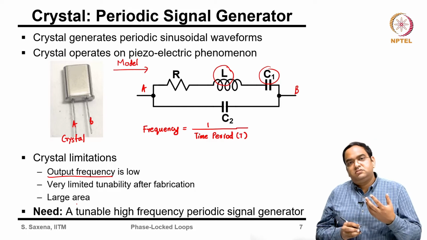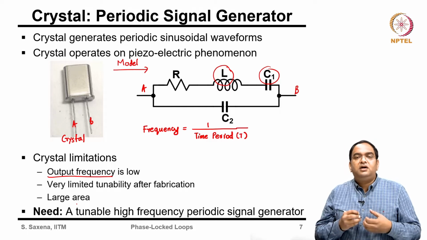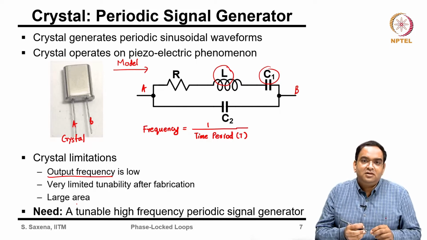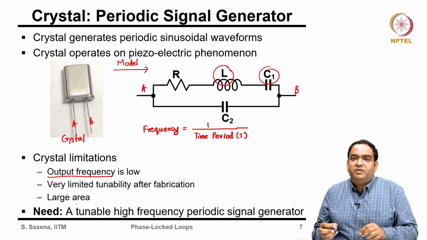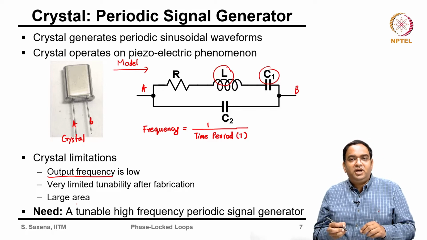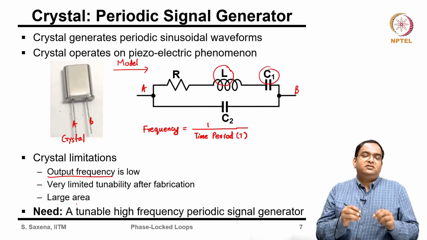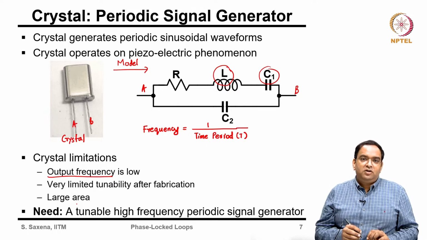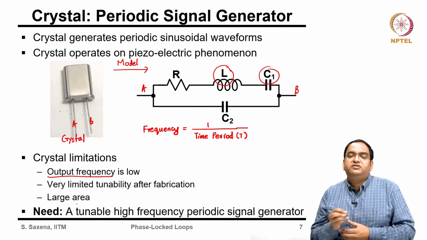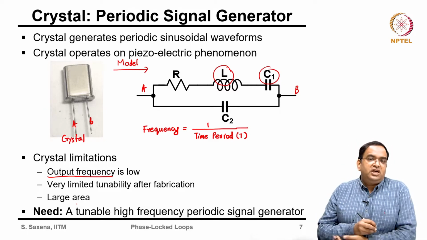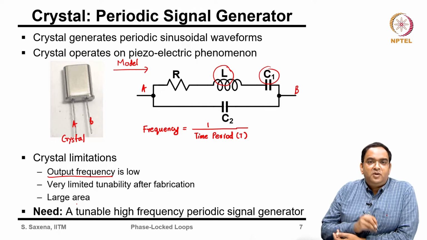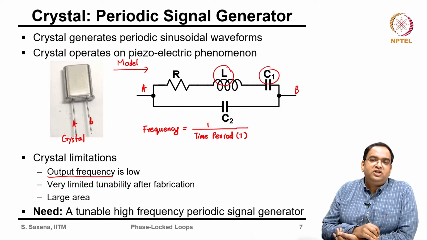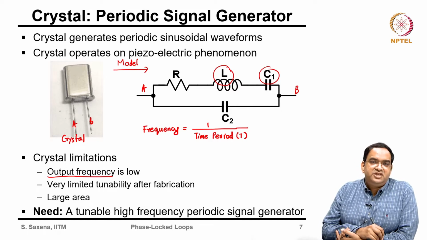Okay. So, generating a clock with a disturbance lesser than the crystal may or may not be possible. Crystal acts as a reference clock for a high frequency clock generator, and we will see how to use it. But crystal as such cannot be used as a high frequency clock generator, for the reasons which we just discussed.